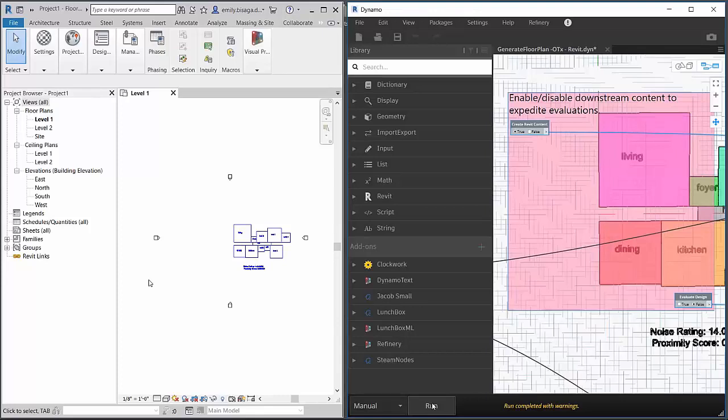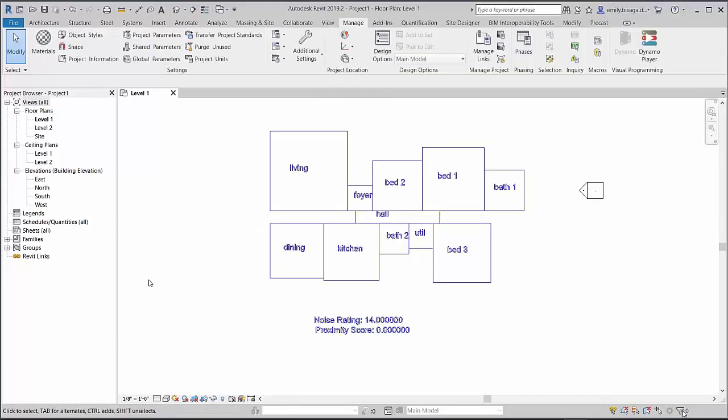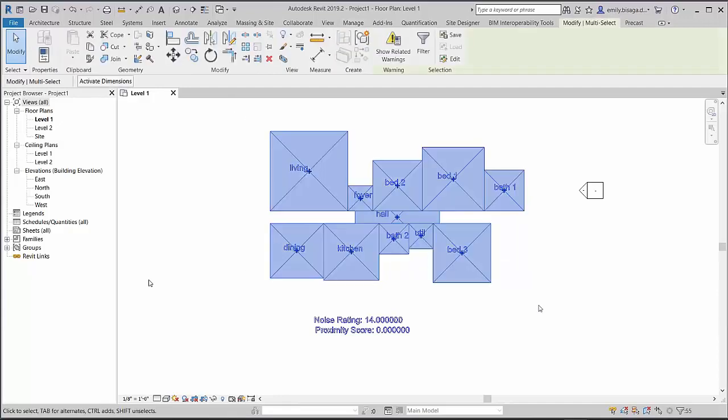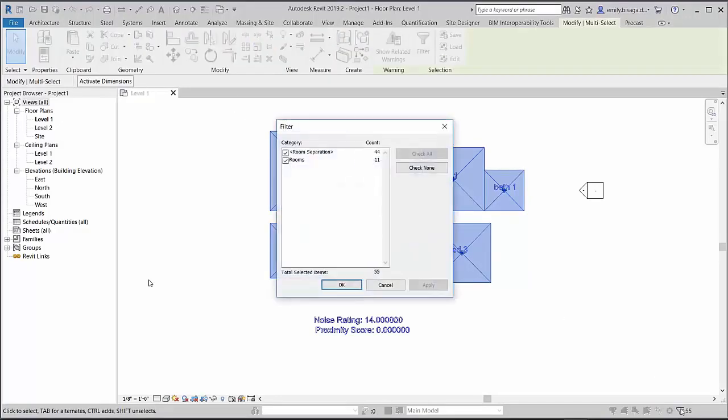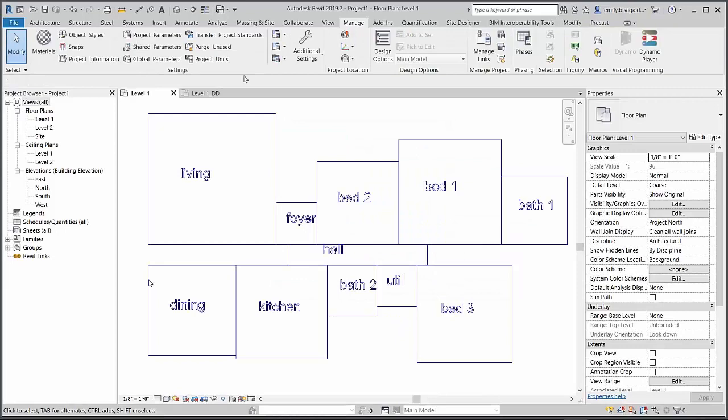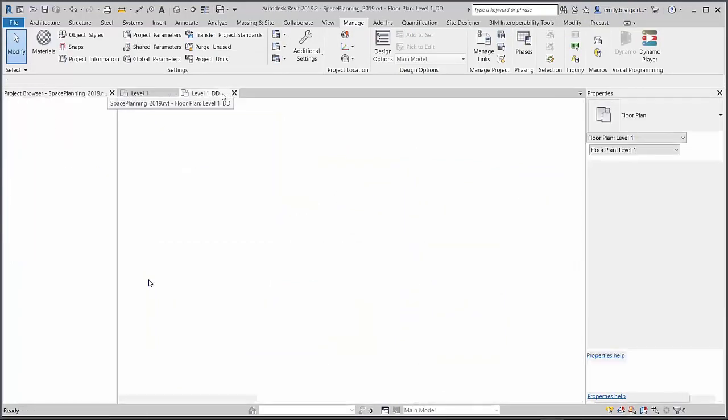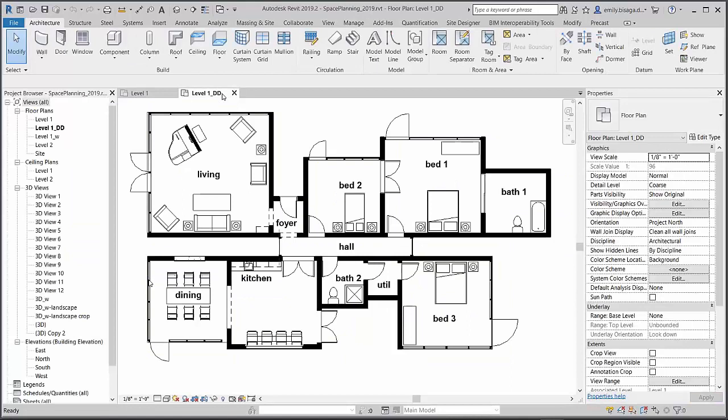We can run that script. Revit has a Dynamo player, and here we have our optimized apartment layout that meets all those parameters, all those metrics that we'll put into our program and our brief. So a really powerful stepping stone into planning out your building without having to do it manually. This will go and optimize it all for you, and then you can develop up the parametric model inside of Revit.